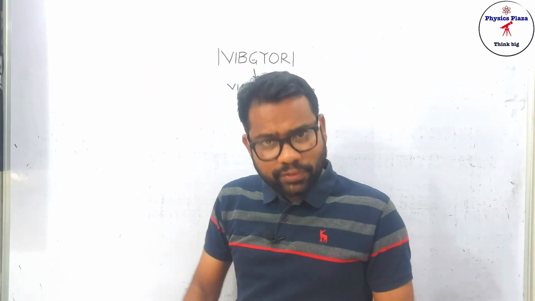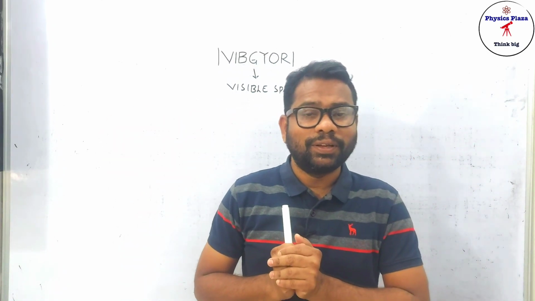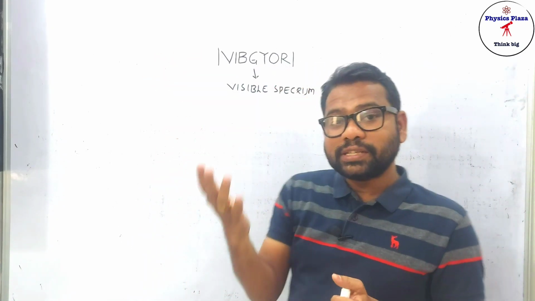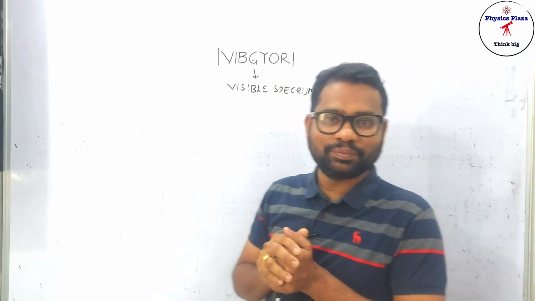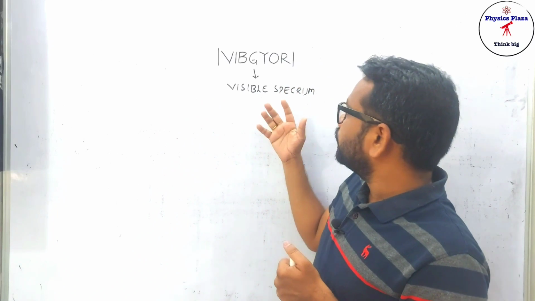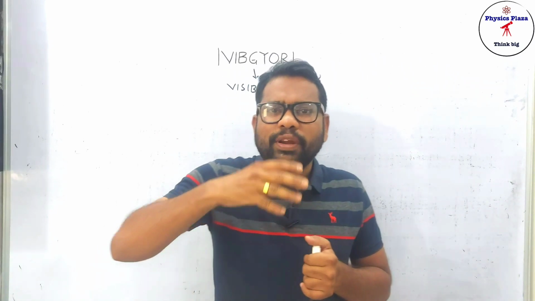Which means what actually? If you are not seeing, can we say that nothing is existing there? No, it is not that. If you are not seeing, you cannot say that nothing is existing. It is beyond violet color, beyond red color. Am I clear? Yes.